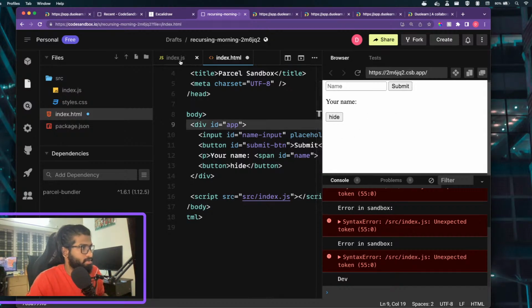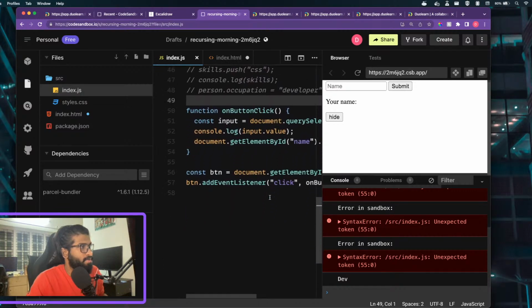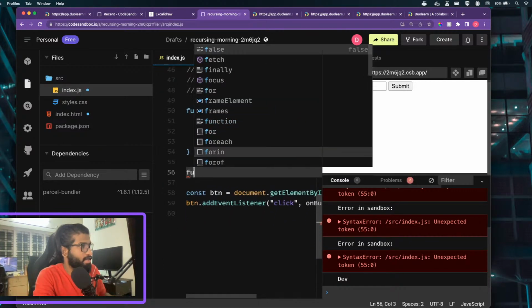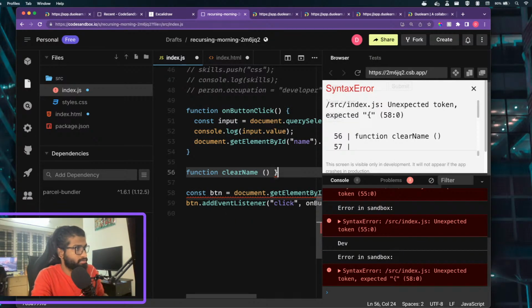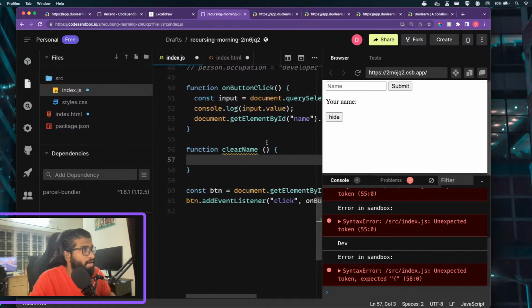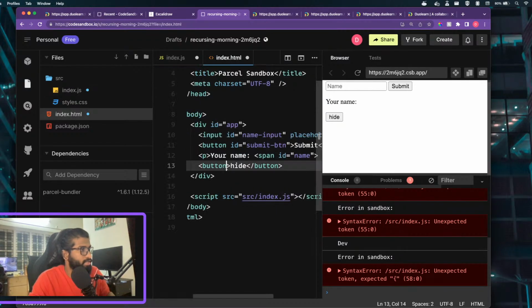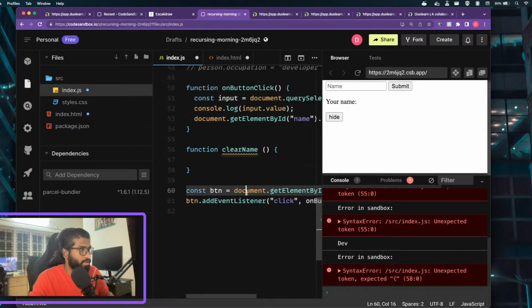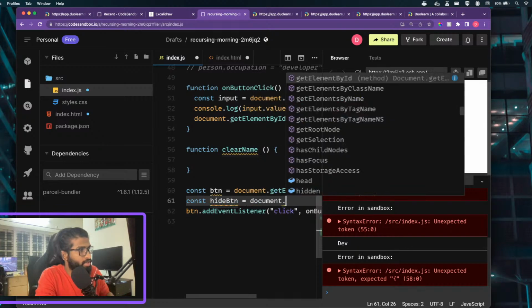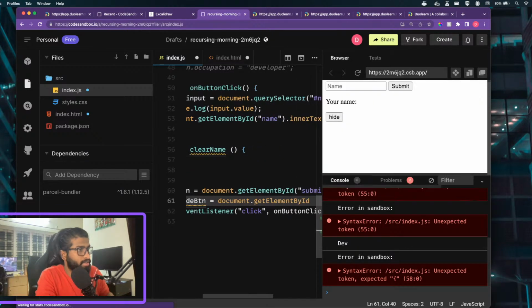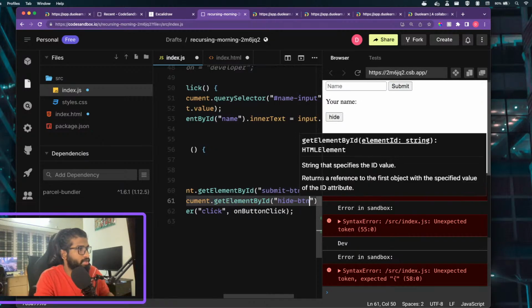All right, so let's get back to the JavaScript file we have, and let's write another function that clears the value. Clear name, let's call it clearName, and we want to attach it to the button hide. Let's give that an ID, hideButton, and we'll get the button: const hideButton equals document.getElementById hideButton.